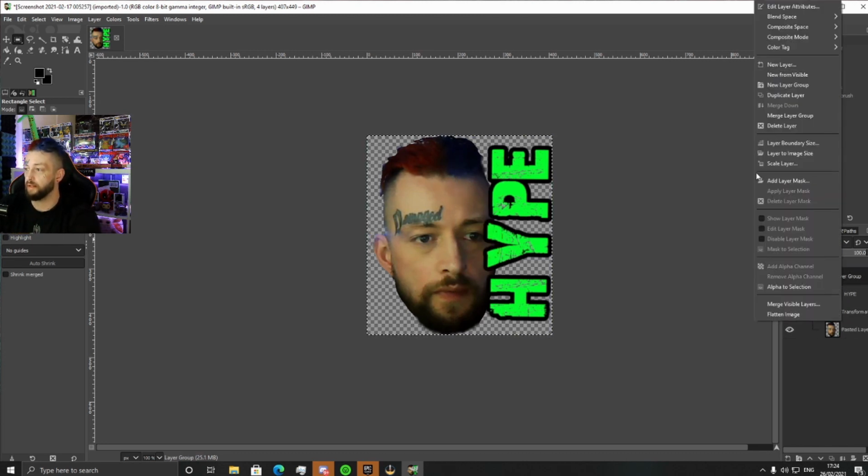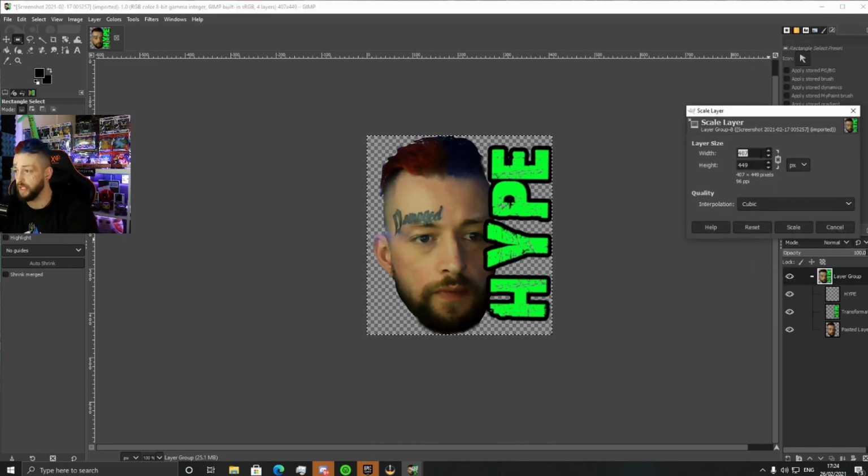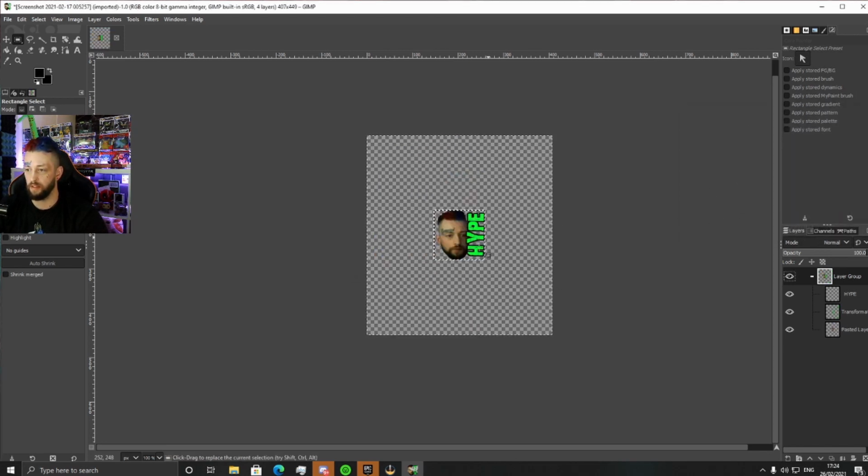So then you click on your layer, and it's as simple as scale layer. That's all you're going to want. Go on to scale layer, and you're going to want it 112 by 112. Unlock this lock. If you don't, when you click down, it will automatically form it to be the way it is. So you want 112. At the moment, Twitch, luckily, if you import this into Twitch, 112 is all you need. 112. And then scale it down again.